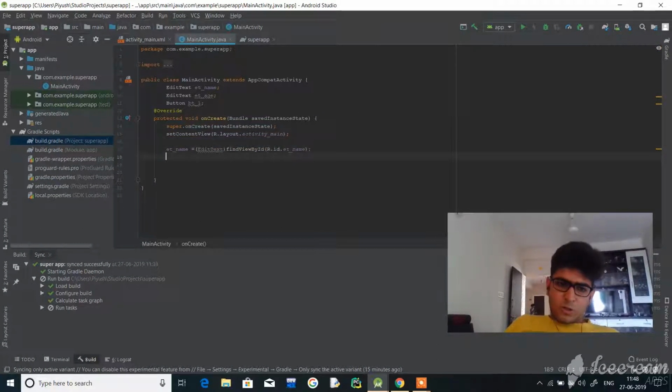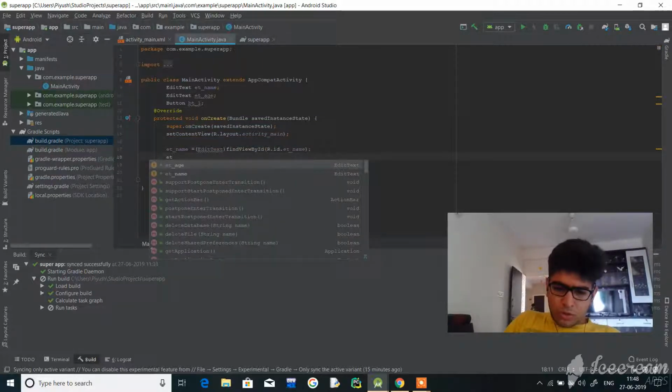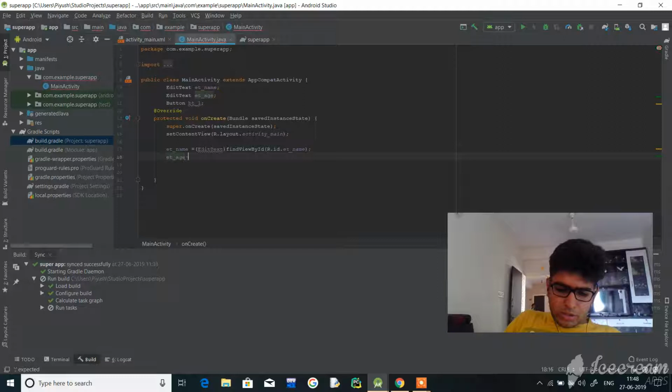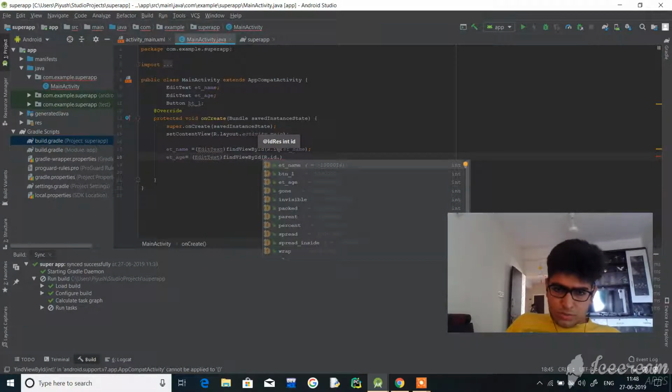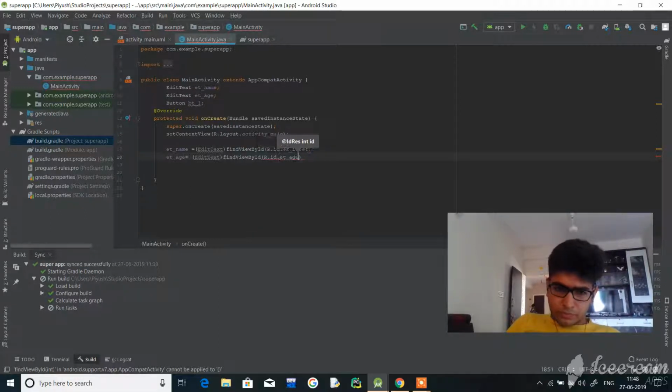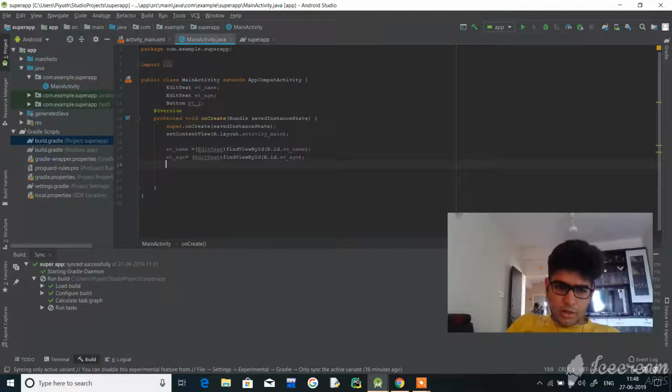Now similarly, without wasting more time, let me code ed_age is equal to EditText findViewById controller.id.ed_age. Again, name over, age over. Now we'll talk about something important, that is the button.